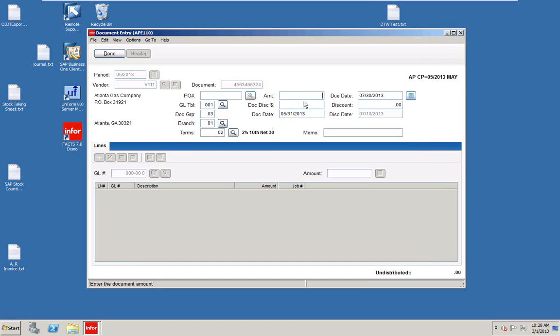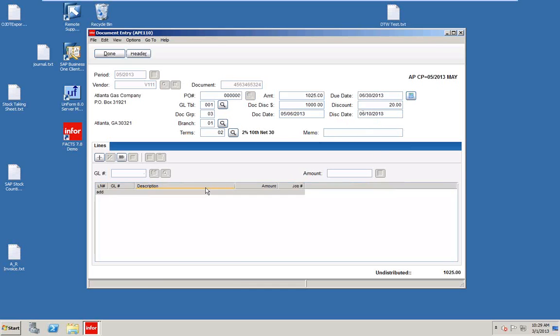This is the total amount of the AP invoice I'm entering. So let's put, again, the 1,025. This is the amount subject to discount. In this case, we can say the entire amount, or, in the example I gave, the $25 freight is not subject to discount, so I'm only allowed to take the discount on the 1,000. And you'll notice that this amount will change from $20.50 to 20, because I can only take the 2% discount on the 1,000, not the 1,025. The document date, or again, the invoice date. You can change the due date if it's doing it automatically based on this. You can change all this.